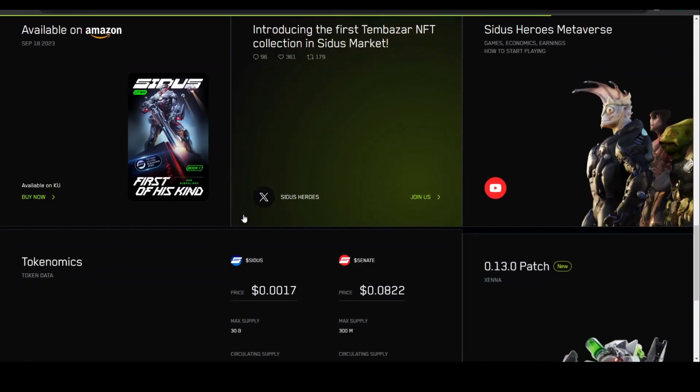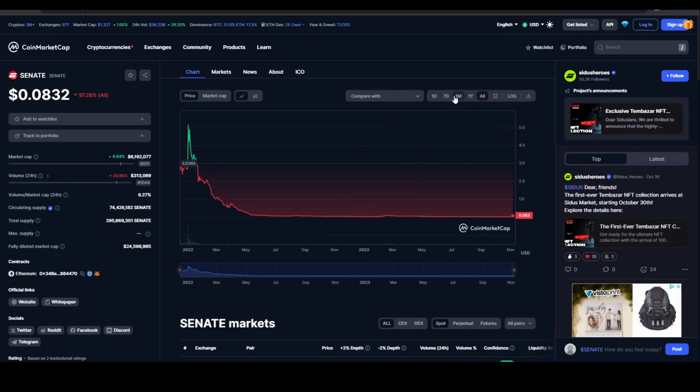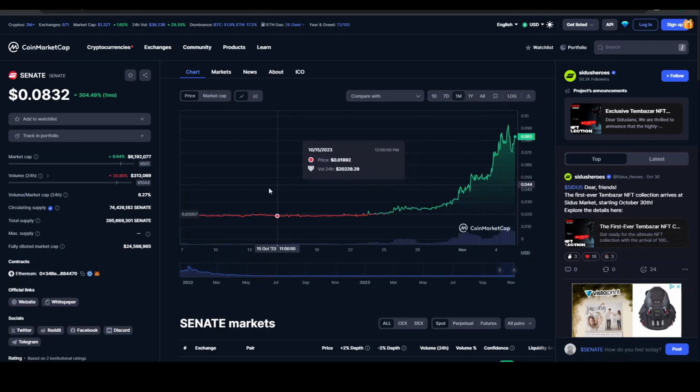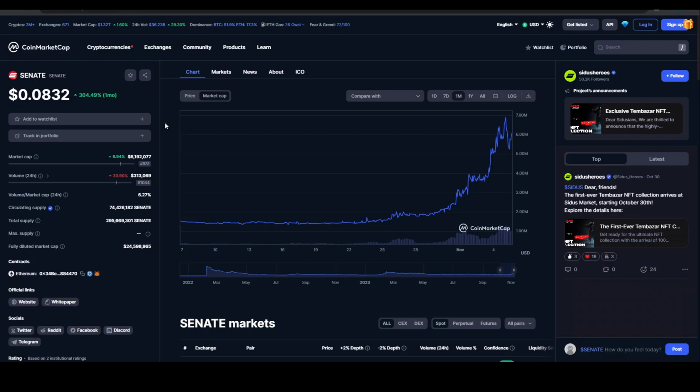But either way, guys, that's my take on Sidus Heroes. I just wanted to cover it real fast because I know that they've been getting a lot of liquidity as of recent, so just give you my take, and I get some questions about it. And we talked about it in a couple other videos about Senate as one of the tokens on my watch list currently. And just full transparency, it's one that I'm accumulating actively right now. I feel good even at these prices. I still think it's way undervalued.